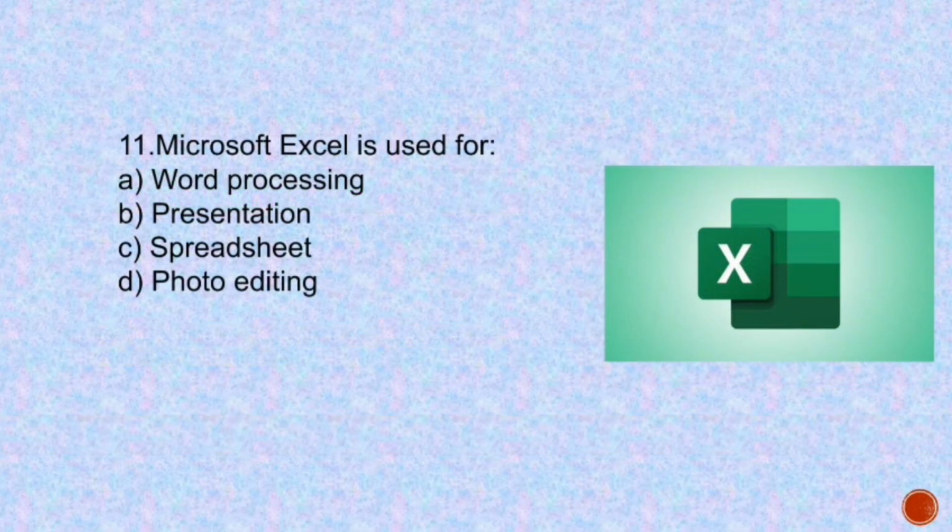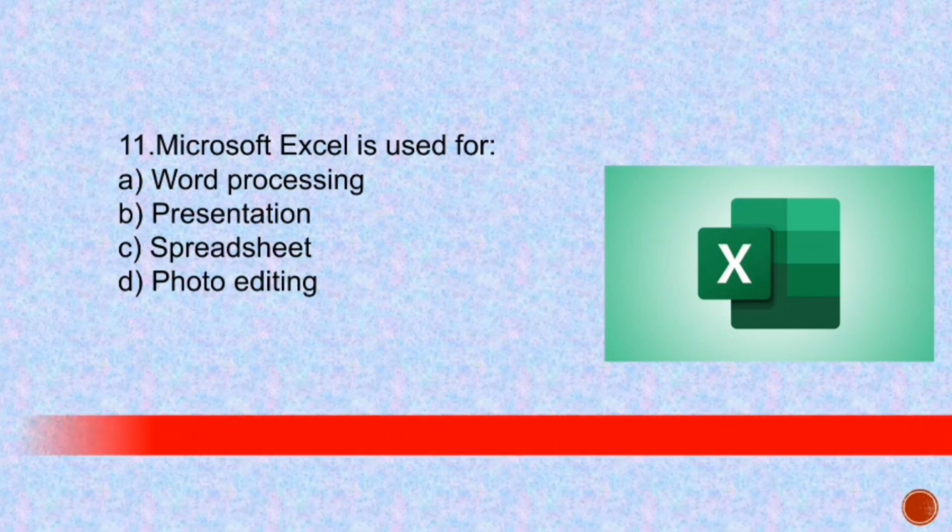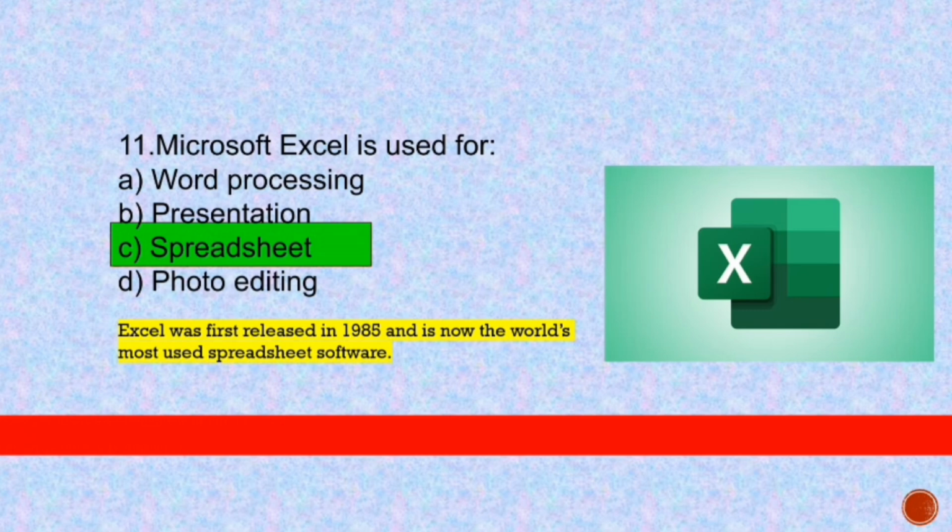Question number 11 is Microsoft Excel is used for. So the correct answer is spreadsheet. Excel was first released in 1985 and is now the world's most used spreadsheet software.